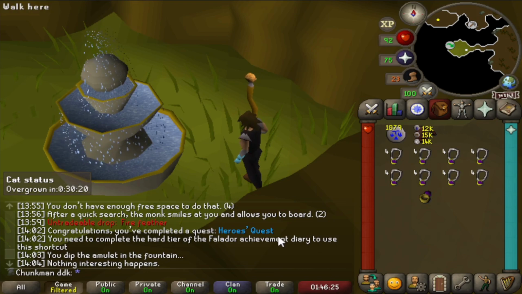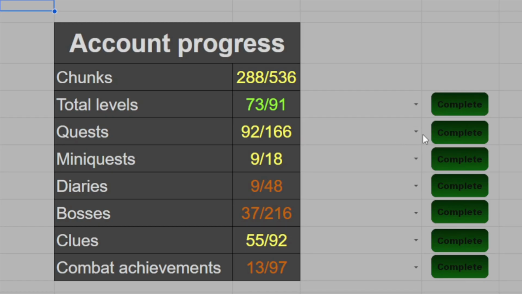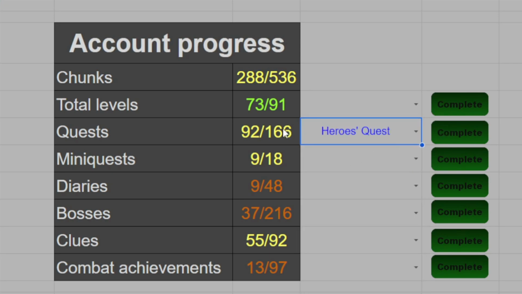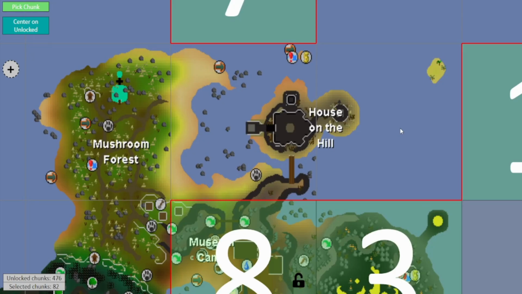Heroes Quest completed. That means another task completed. So let's complete it on our spreadsheet as well, and then let's pick another chunk. The first quest we can do after unlocking the White Wolf Mountain in its entirety. We have completed Heroes Quest, our 93rd quest in total, and our 289th chunk in total now. And then back to our map.